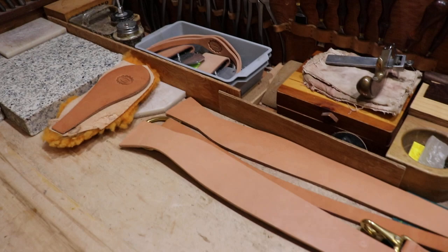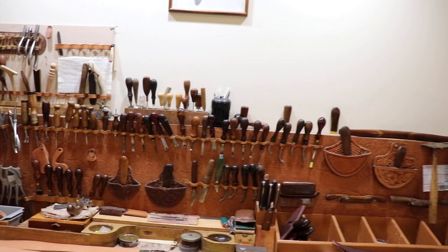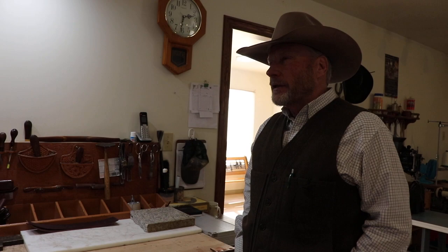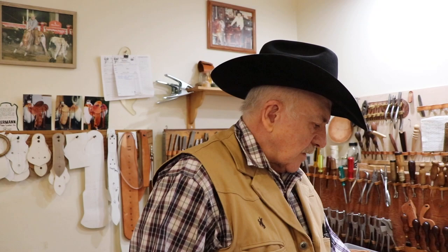I have a breast collar that I have to make, it'll be finished up here. We had a question when we were driving up here — we were talking on Instagram about leather supply, whether it's still readily available or getting harder to get. What kind of leather do you use? I use Herman Oak leather, and yeah, you can get it — there are stores up here that sell it. I used to get it from the factory, but anymore it seems like I don't build that much volume.